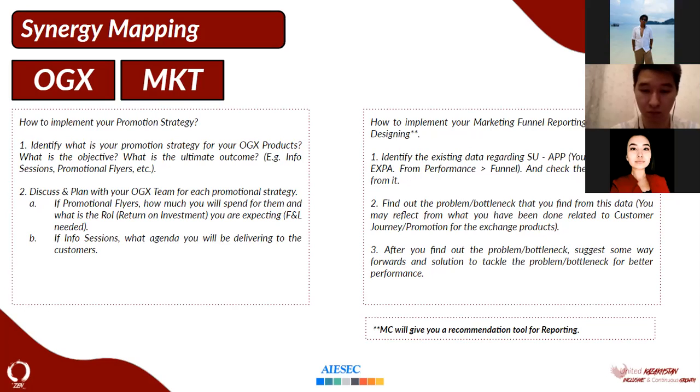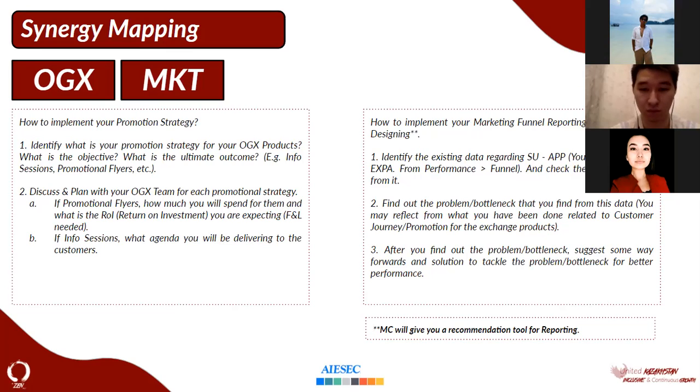So for example, maybe info sessions and then promotional flyers. For info sessions, maybe you have a different objective, or a different approach to the potential customers, compared to promotional flyers. For promotional flyers, you need to understand what they should include. Let's say maybe a product or maybe the countries.